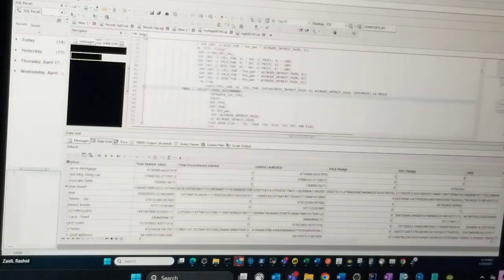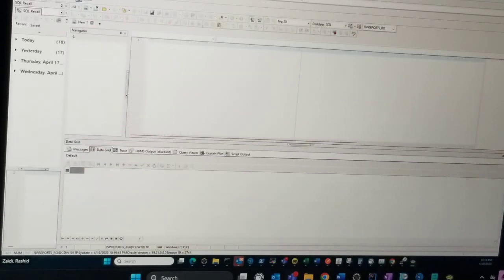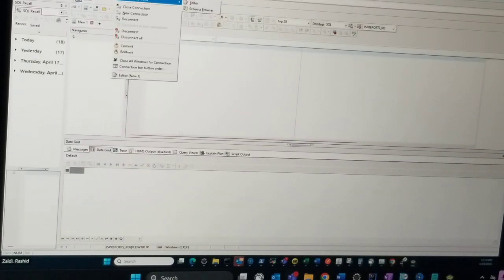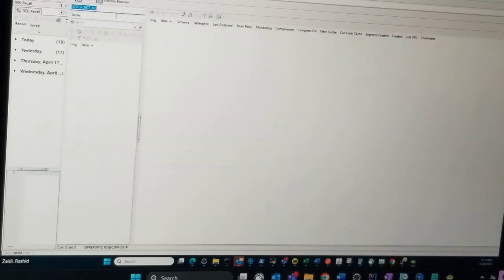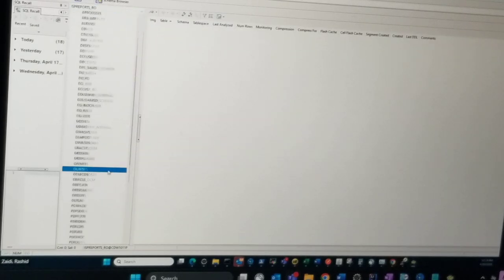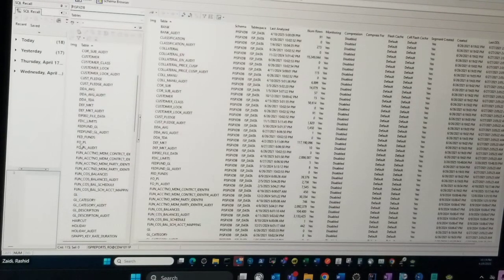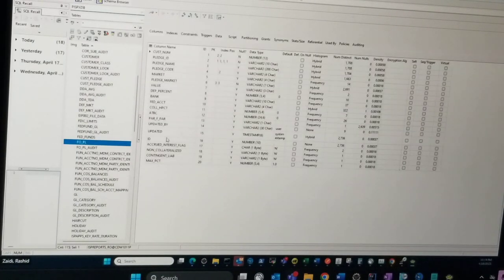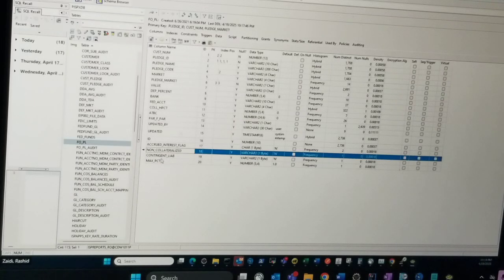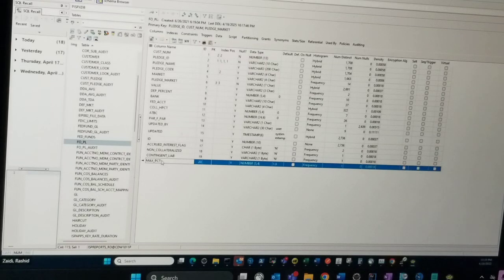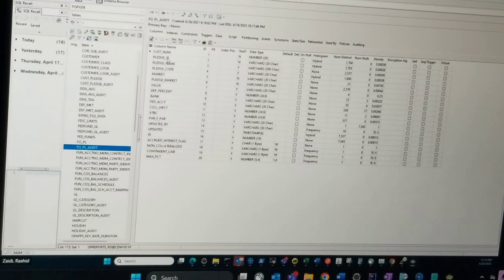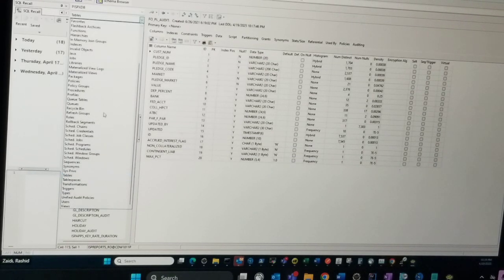Because I already have prod open, I will go there. ASPXDB FOPL. Three columns are there: non-equalized, contingent, and max percent. The same columns should be here as well, and the trigger should be updated.